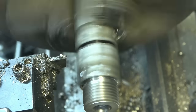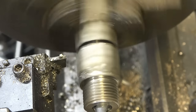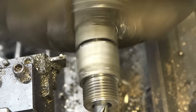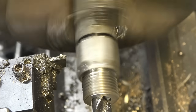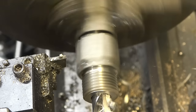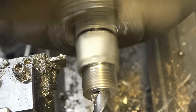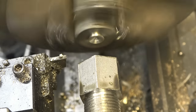I haven't drilled deep enough. It's actually pushing that into the chuck there. Come on, give in. I hadn't gone deep enough by a long way.